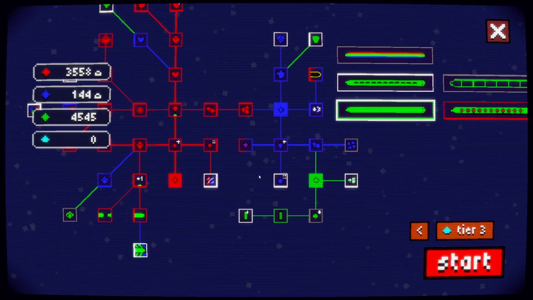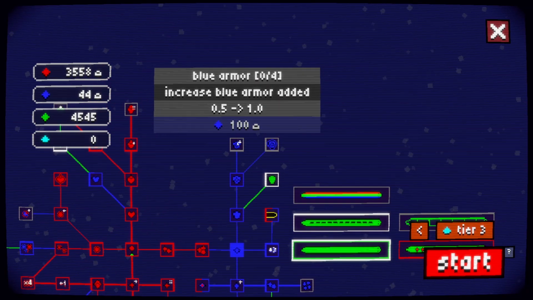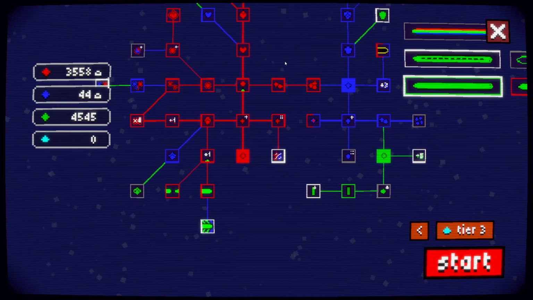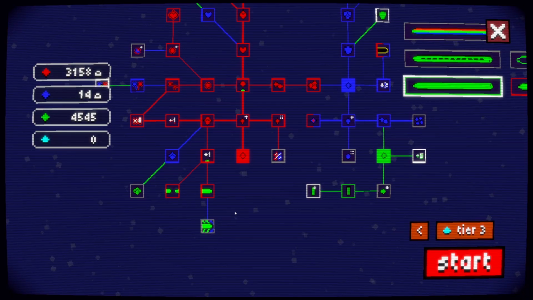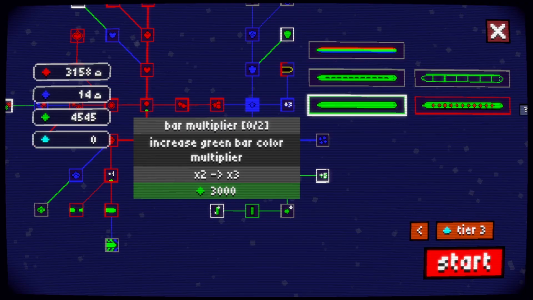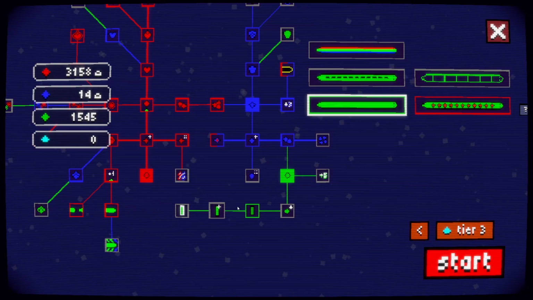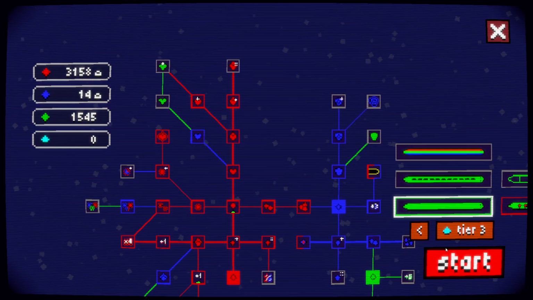Just so many reds. And then we do the armor gain from blues. Oh yes, now we can do more blue armor gain. Critical blues had twice as much armor. Makes sense. Makes sense. We might as well pick up all score up now. We could have finished up the speed upgrade as well. Green bar color multiplier from 2 to 3. That seems good. Collect the greens, increase bar multiplier. That seems insane. I can't wait to tier up then so we can get that.